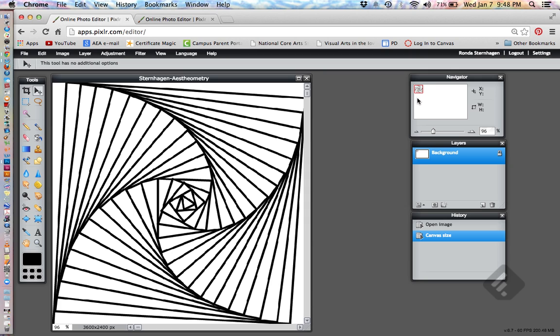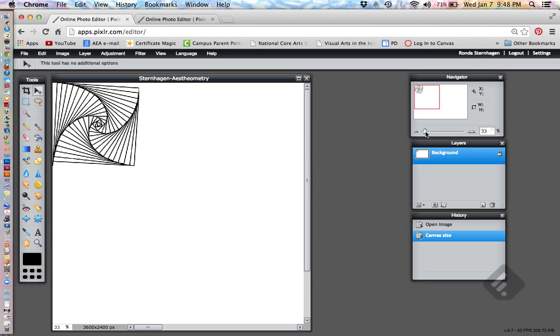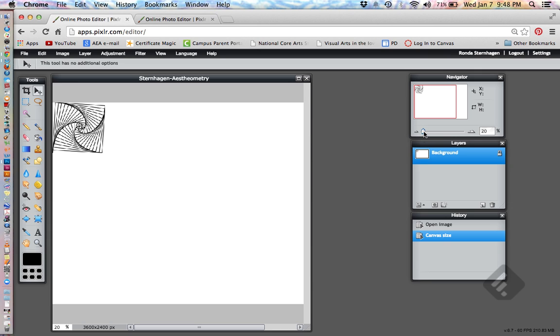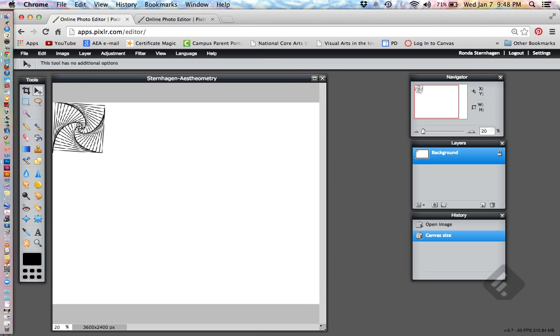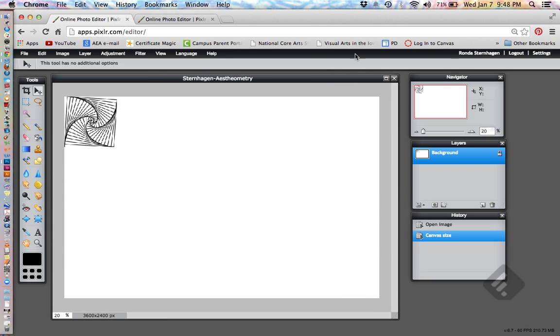Now if you notice up here in your navigator pane, here is your original, and now we have all this much larger space, or paper, that we're working on, but we can't see that on here. So we need to zoom out. You can move the little slider and zoom out quite a bit, down to about 20% or so, and then drag this window over until you see gray all the way around it. This is your whole piece of paper that you're working with now.